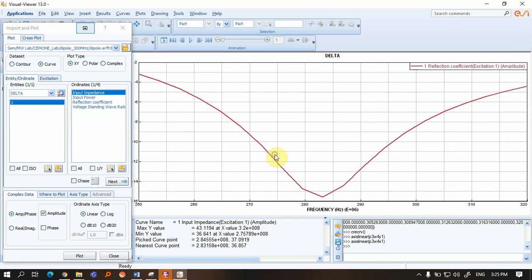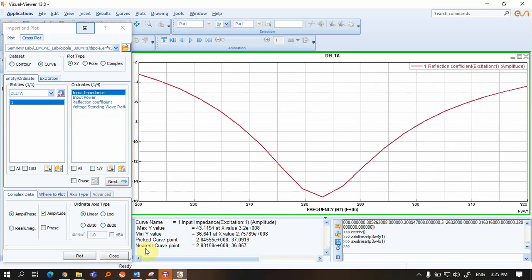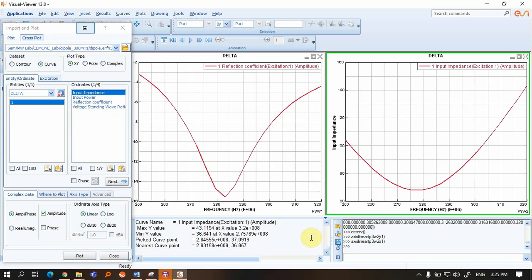The dB scale is only for the S parameter, so I'll select input impedance, linear, then plot. You'll see here at 2.83 the value is around 70, and then if I go to 2.83 the value will come near to the 50 ohm. How near it comes to the 50 ohm, that much is good. This value you can get here, it is written.